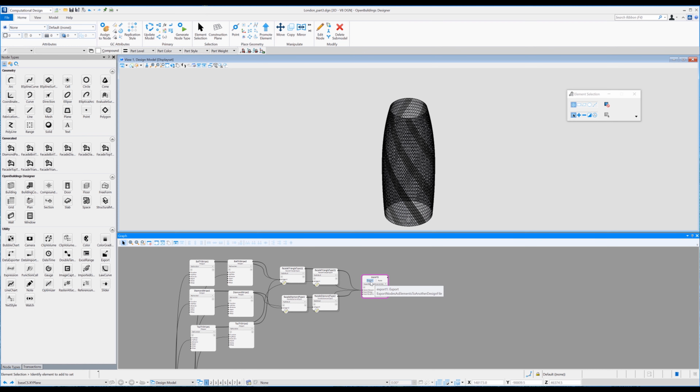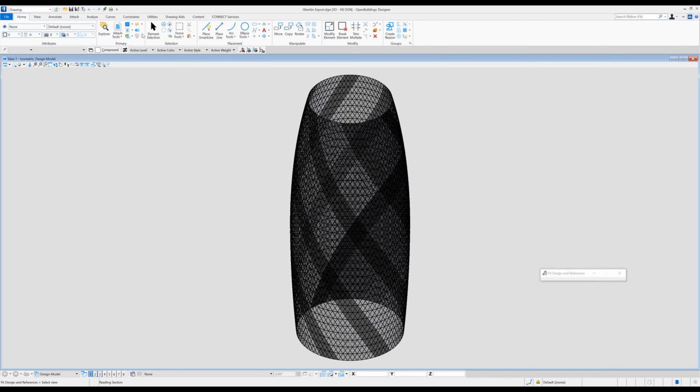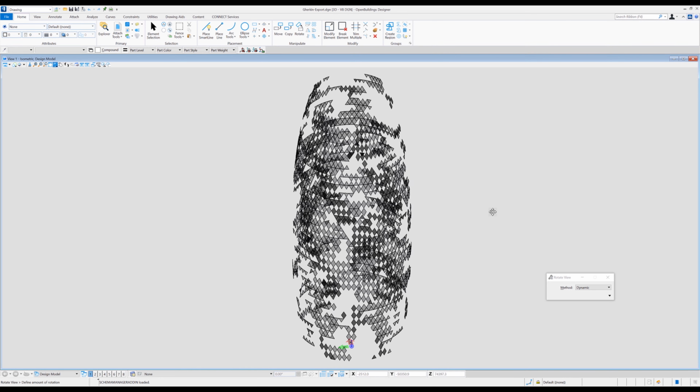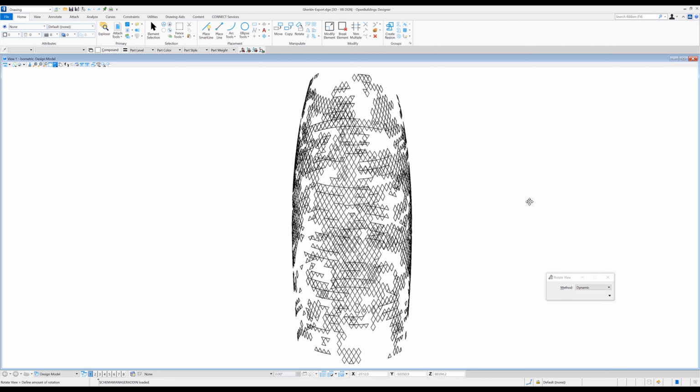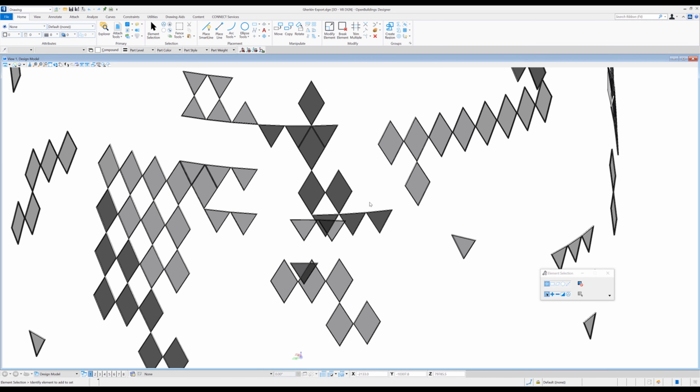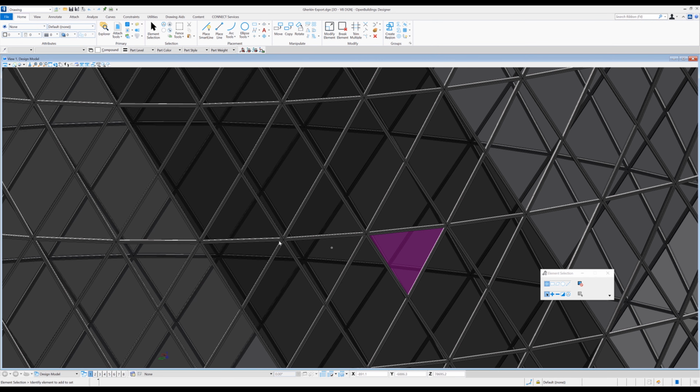And if I hit export, it takes a bit of time to export. I think it took on my computer best part of an hour by the time I got it done. And here it is as the final export. If we rotate around the model, you can see those spirals, with the diamonds and triangles working really well. So it's really good for a concept model. Obviously we can do more detail in the model, but for this, it's working really well.